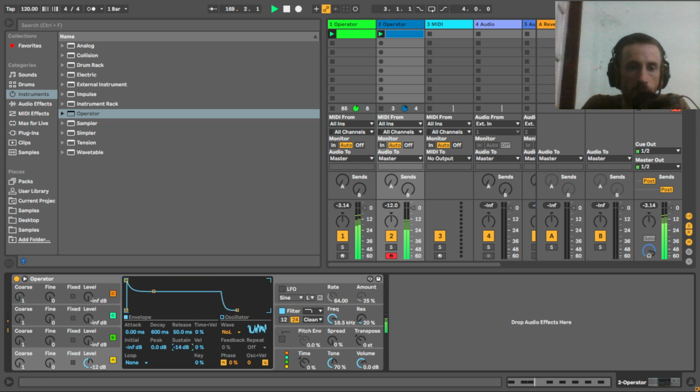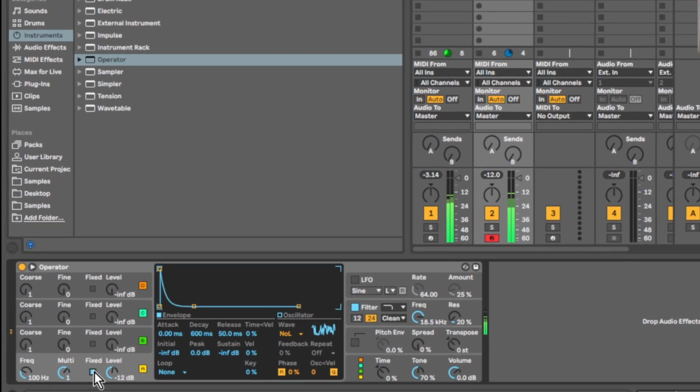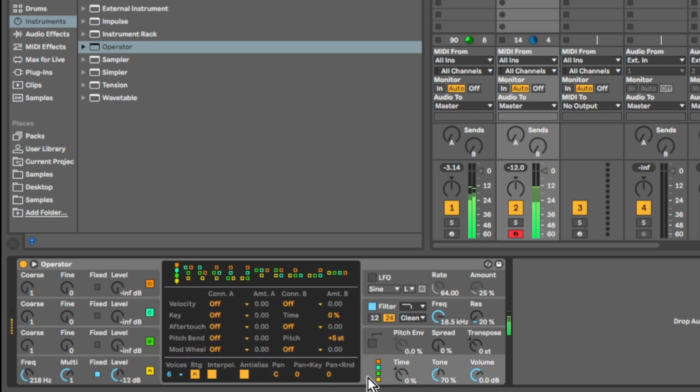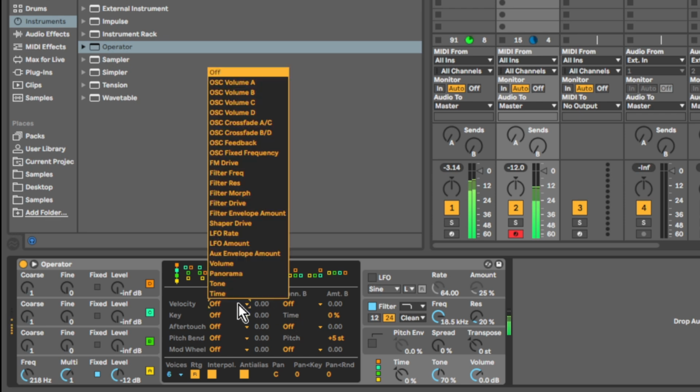Shape the amp envelope. And I'm going to change it to the fixed frequency, bring it up to around 200 Hertz. Over here in the mod matrix, I'm going to assign the velocity to the volume.